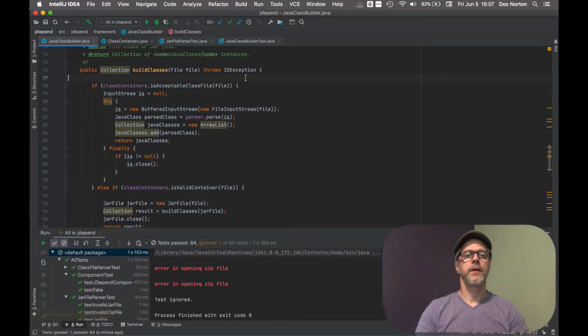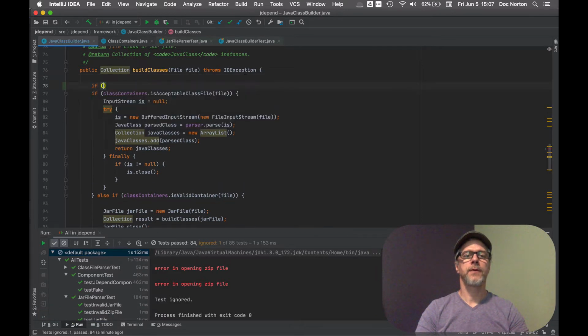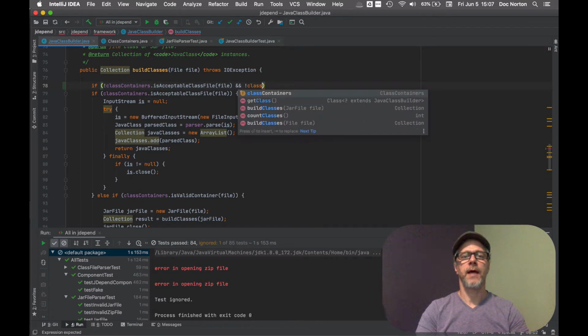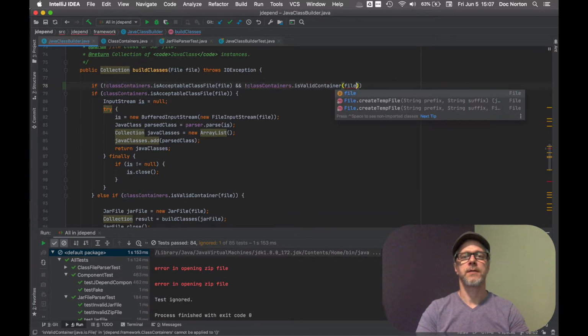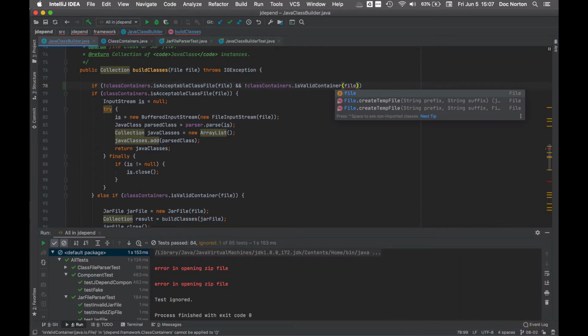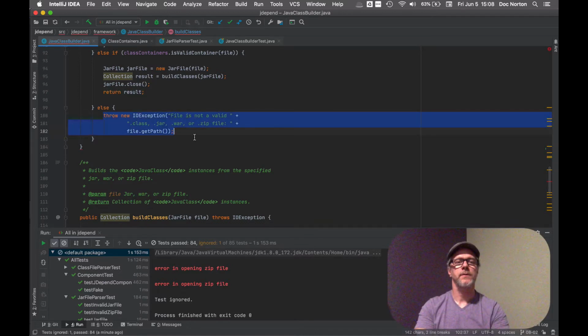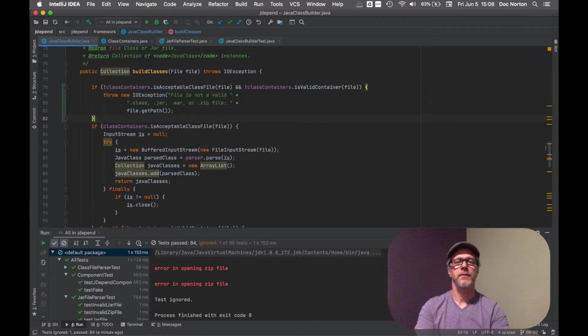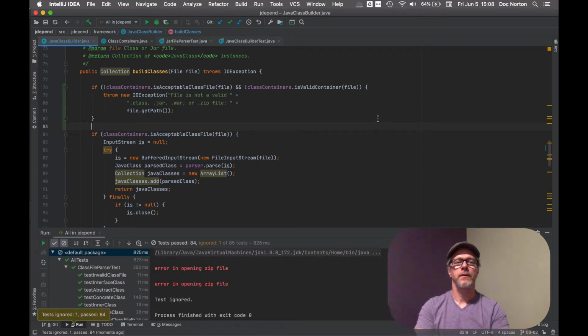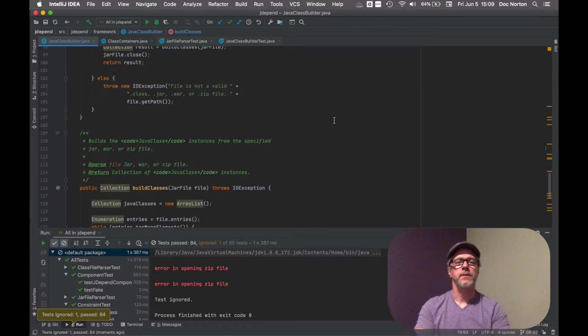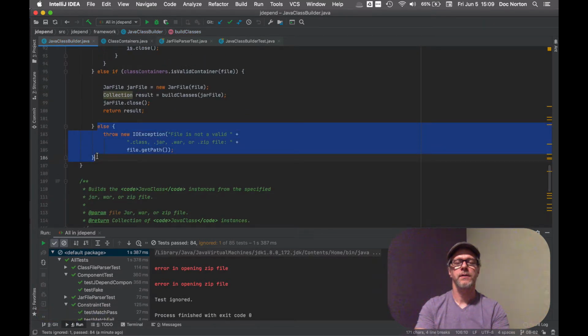All right, so that looks pretty good. Now we can go ahead and add the guard clause using both of those conditionals, which are fairly readable at this point. And then go ahead and move our throw of the IO exception into the guard clause and remove the last else in this statement. All right, so let's grab this. We'll go ahead and add it in up top. Everything looks pretty good. Okay, a little bit of formatting maybe. And then let's go ahead and remove that else.